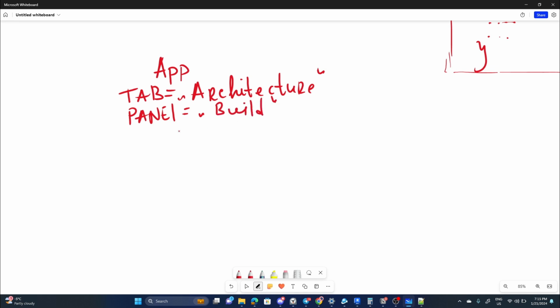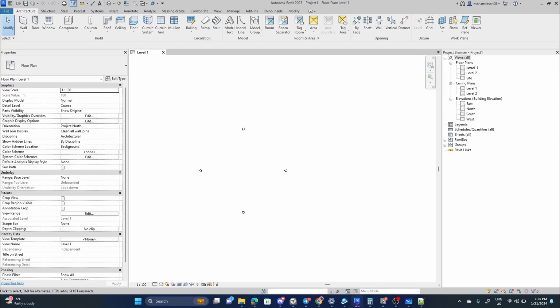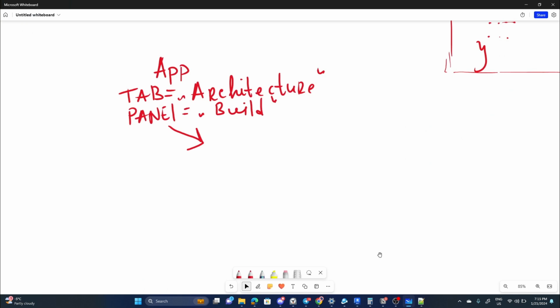And now this panel will contain different commands. What commands do we have inside Revit? Wall, door, window. So here we would have different commands, right? Wall command, then we would have door command, and so on and so forth. So we would have multiple commands there. That's the whole idea. So at the end of the day, you're using commands no matter what. The point is whether you want to include a UI or not. So that's the main part.